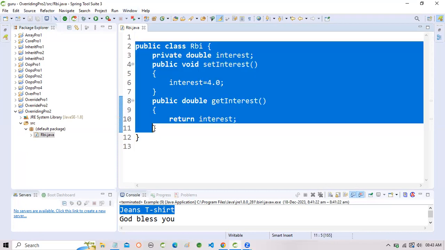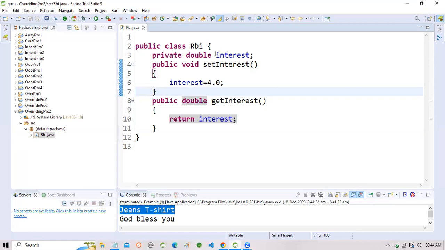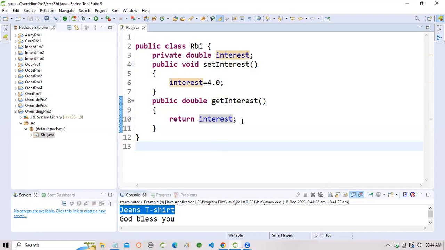So we have a class RBI, and RBI has a single property, interest, and two methods, setInterest and getInterest. Through setInterest we can set the value of interest, and through getInterest we can get the value of interest.